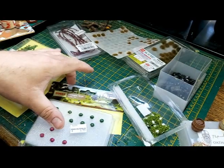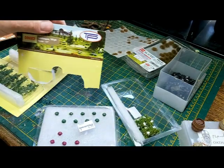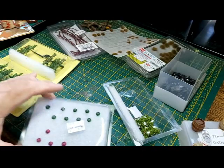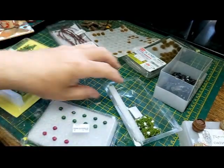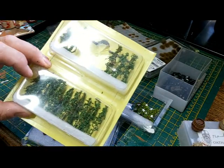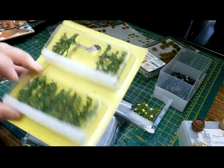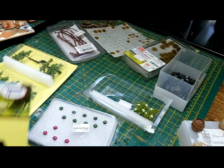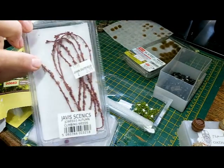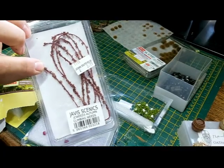I also use stuff from TT. There are cabbages here. They're quite nice. They're going to go in the back garden maybe. Elderberries. There are raspberries on raspberry bushes. And there are other things on canes and all sorts of bits and pieces. I also use Javis Scenics. This is ivy, this is a red ivy.